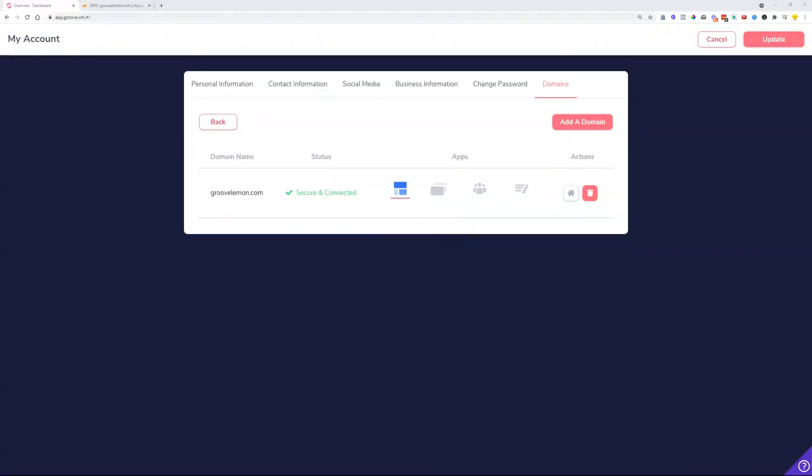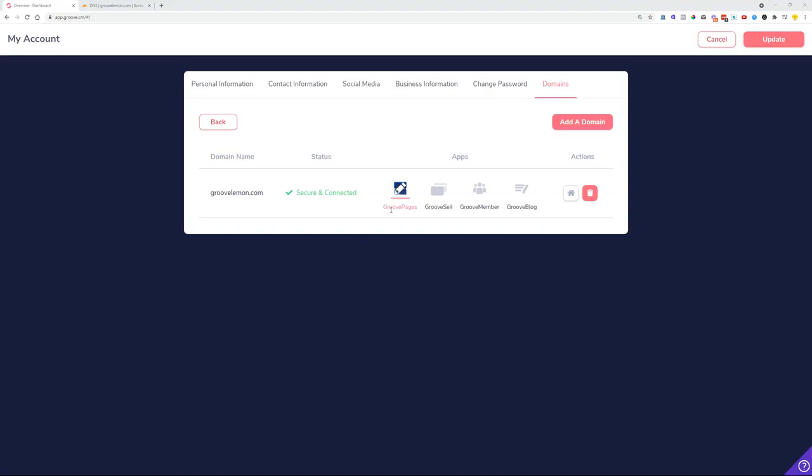Once you have your domain connected with Groove, but the domain is not managed within Groove, but on a different platform, like a different hosting or maybe Cloudflare, you still can create subdomains, but you will need to create a connection between the domain management platform and Groove manually. Let me just show you what this means.